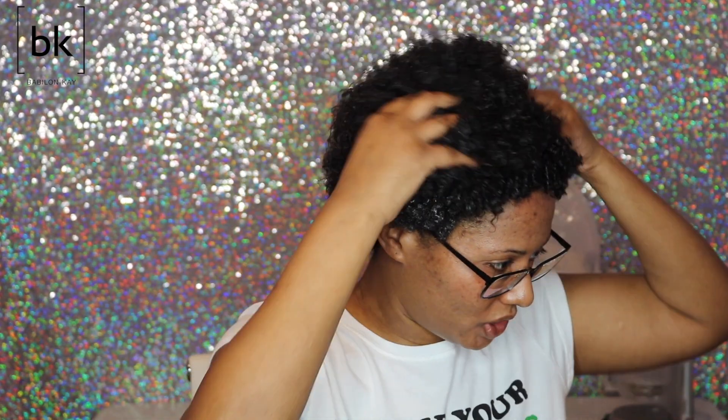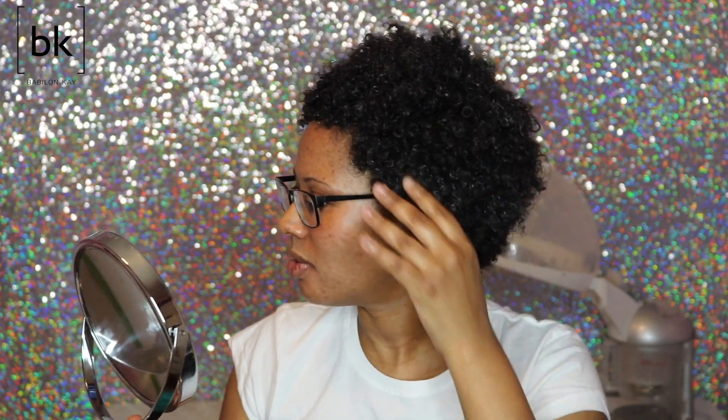This is 20 minutes after the timer went off on the hair steamer. My hair feels nice and warm. I can tell that the back lower area didn't get a chance to really steam up as well, but the top of my hair feels good and moisturized. My hair does not feel dry at all — it feels really soft. I'll know more once I rinse it out.